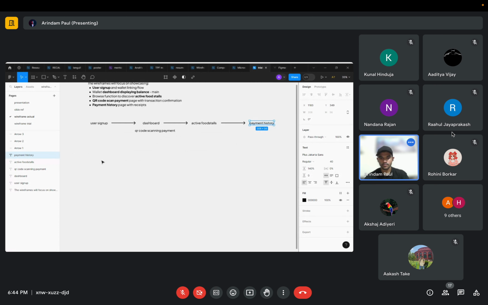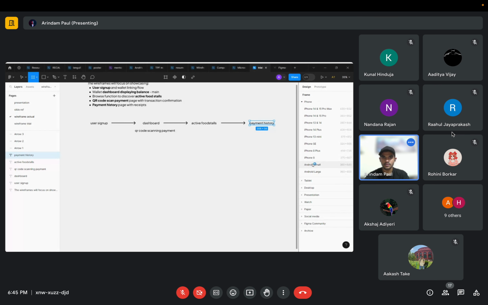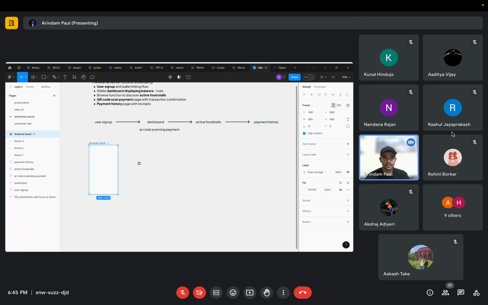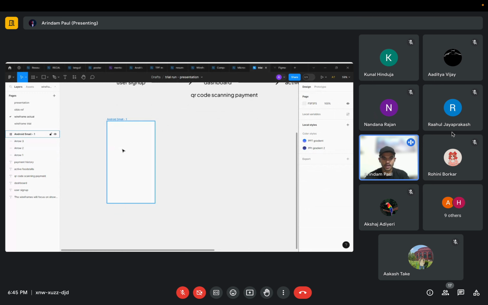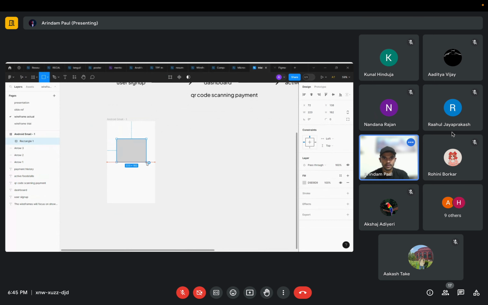So now, as we had already done, we'll try to create a basic frame for a screen. For user signups, I'll just create a placeholder here. It can be just the name of the entity.